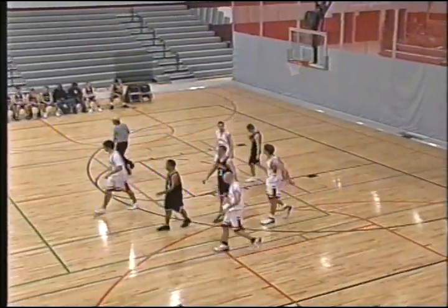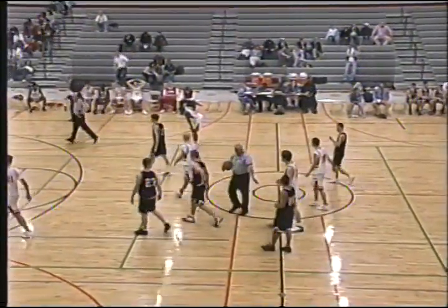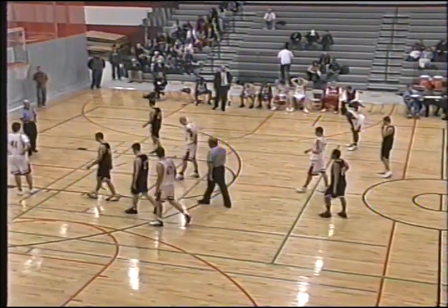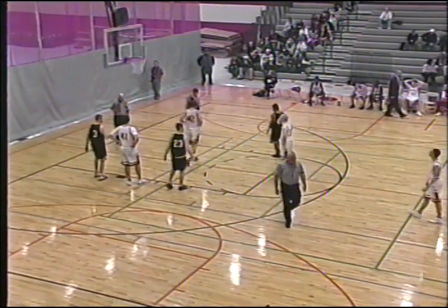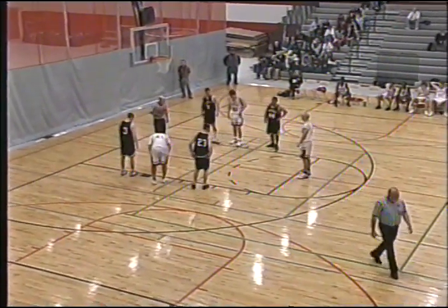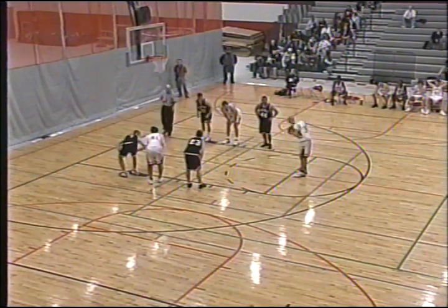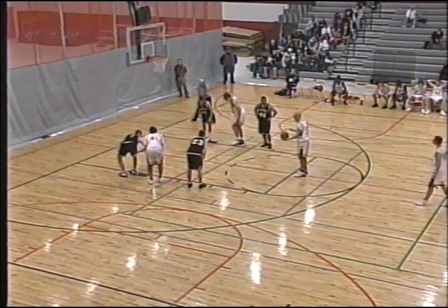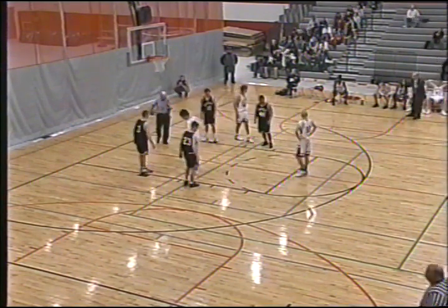Now Milton's pretty much owned the defensive boards all night. So if Wellesley didn't get hot and make a high percentage of their shots, they just weren't going to get enough second chances. I think unlike the first half, I don't remember Adam or Steve coming out at all this half. No, I think they went the entire distance. And it made a difference. Bobby Renton came in, gave him some energy. Kevin Innocent came in, gave him some good energy. Helped out, gave these guys a rest.